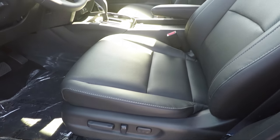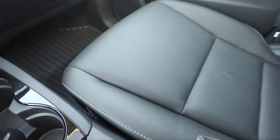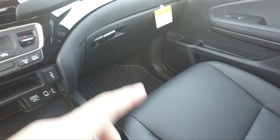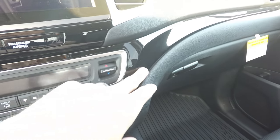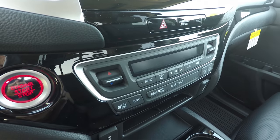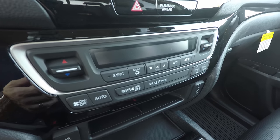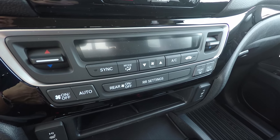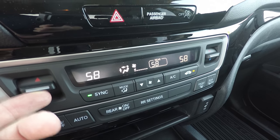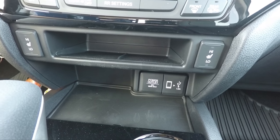On the new Ridgeline you have an eight-way power driver seat and a six-way power passenger seat. This model features black perforated leather with gray stitching throughout. It has a piano black finish along the climate control and around the touch screen. Below the touch screen you have the push button start and tri-zone climate control — driver, passenger, and rear seats all have their own air, all digital.